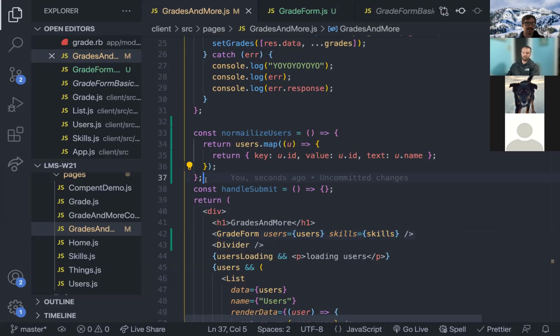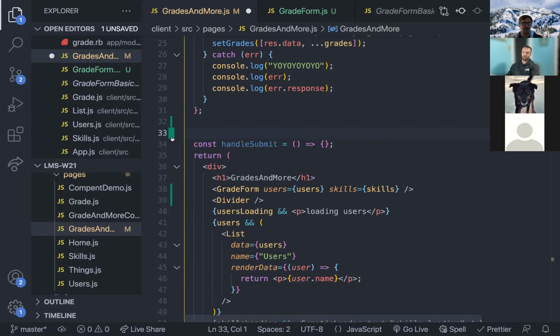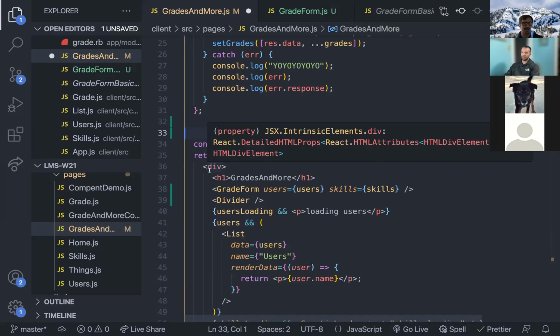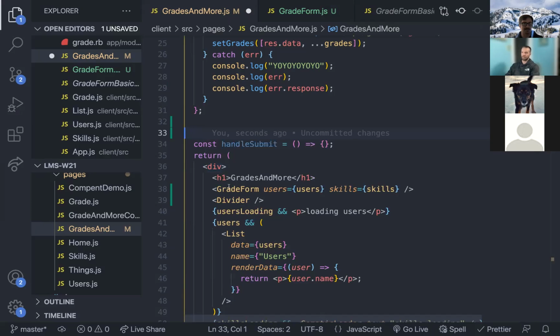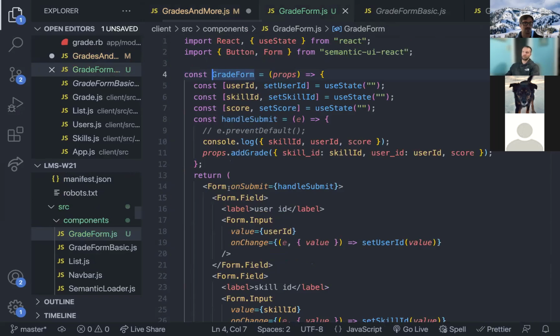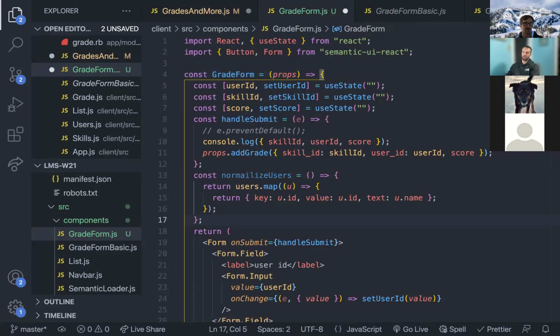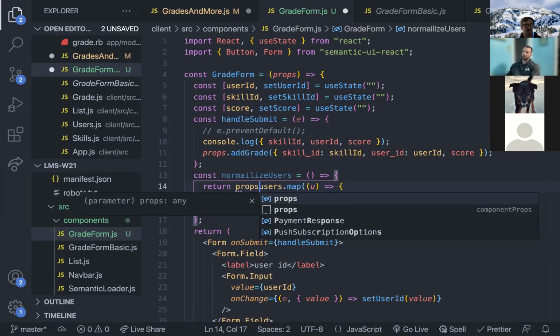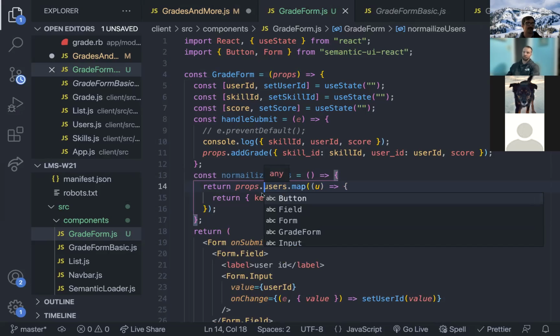And I'm going to take this normalizeUsers function, I'm just going to cut it and paste it in my grade form. And now instead of it being users, that's getting passed as props. So users, I now have props.users.